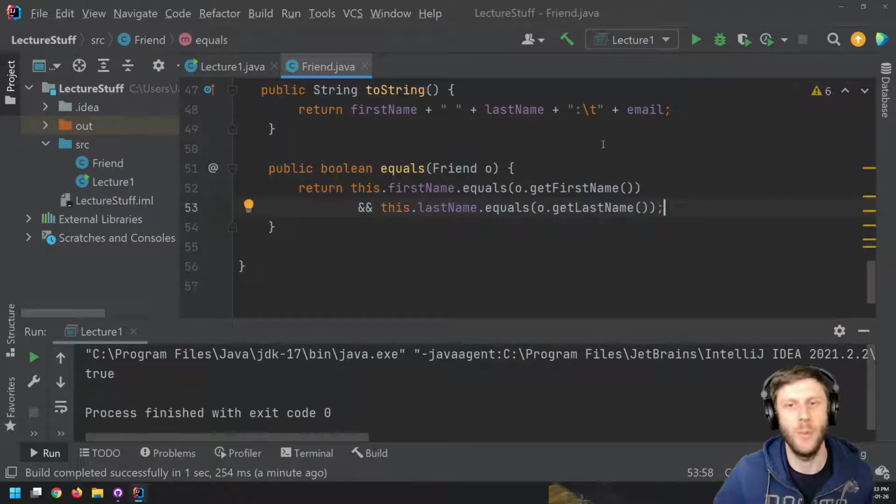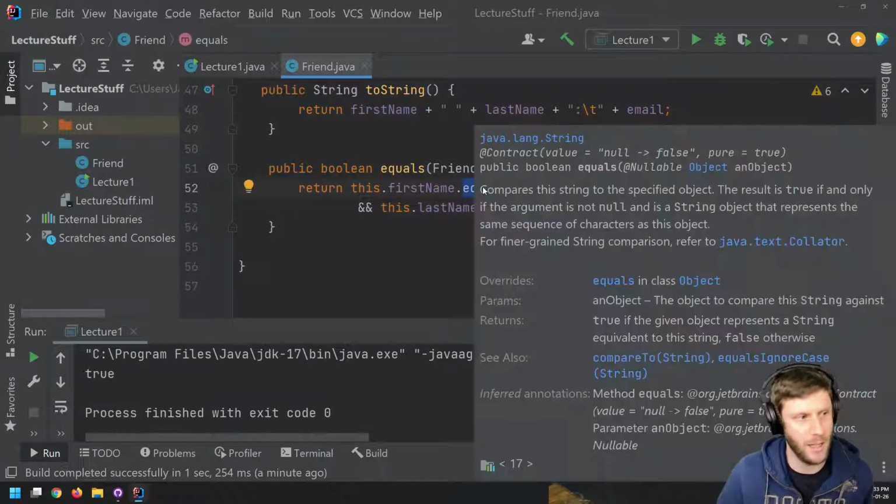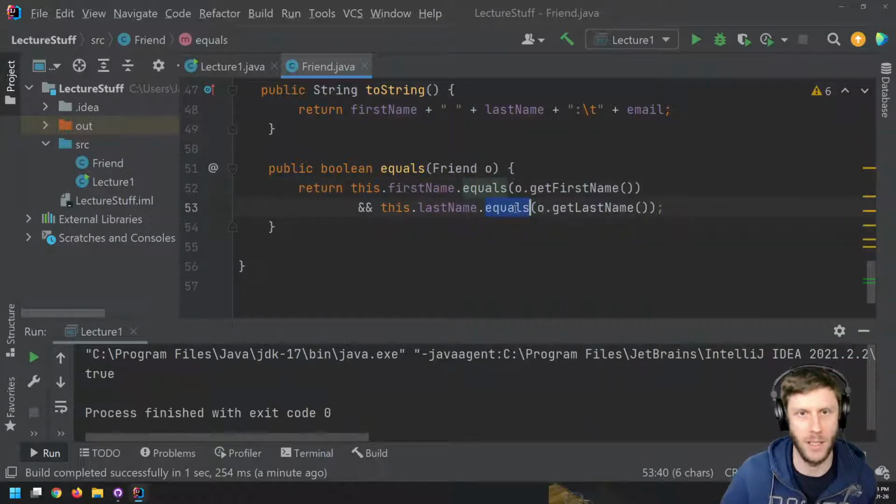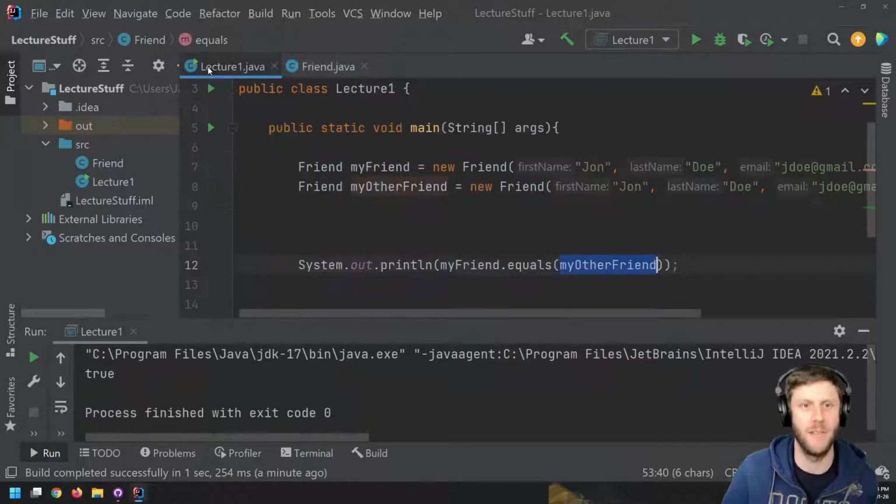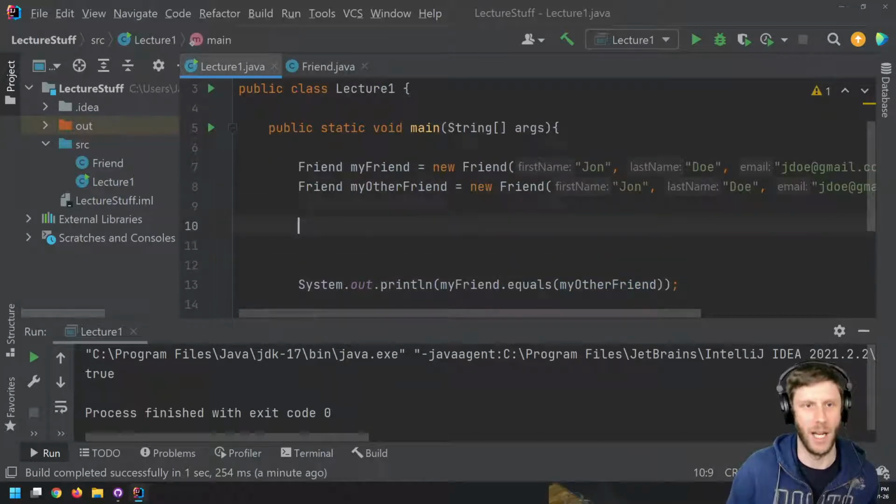As an easy way to remember, wait, do I want dot equals or do I want equals equals? Whenever you have an object, use dot equals. And if you're saying, wait, how do I know what's an object and what's not?